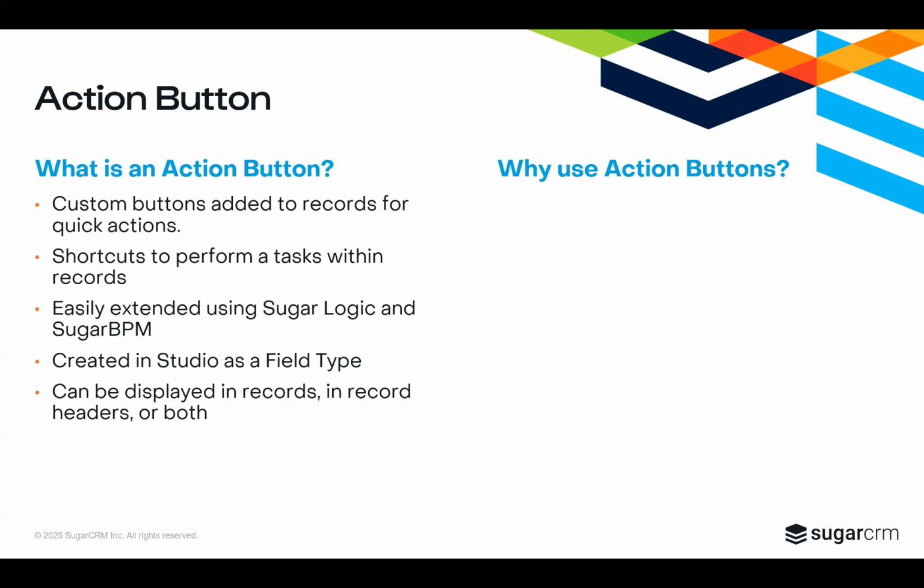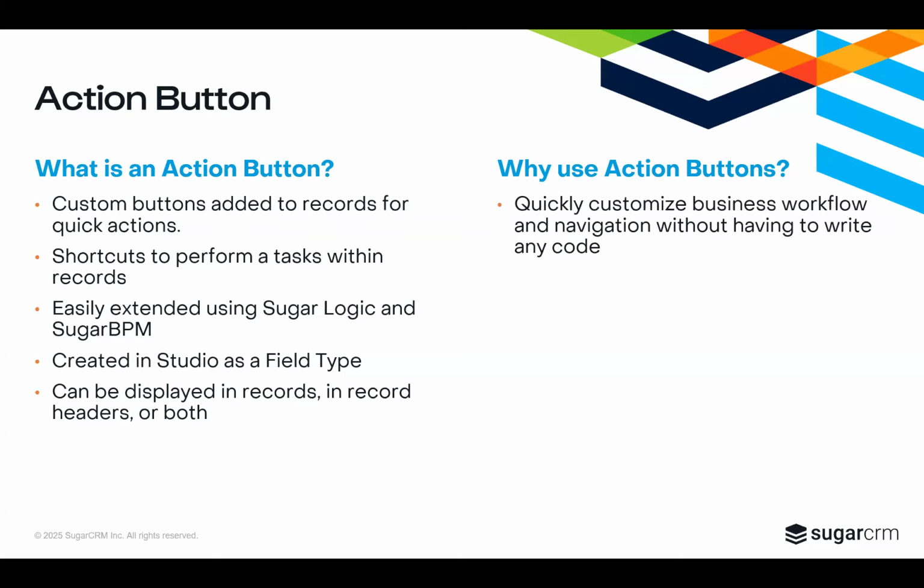So why would you use them? Some of these I've already said when I talked about what an action button is, but I'm going to cover them in a little bit more detail. They enable your users, and you, if you're looking at a particular record, to quickly customize some kind of business workflow. So if every time you go to this particular record, you're going to do these 4 things, and if those things can be made into buttons, why not make them easier to do by just clicking on that button and something will pop up, a field will change, an action will occur.